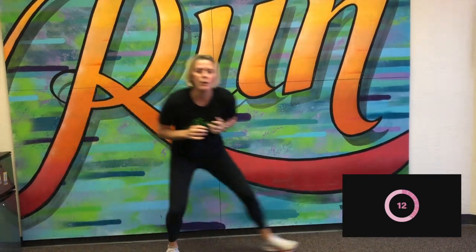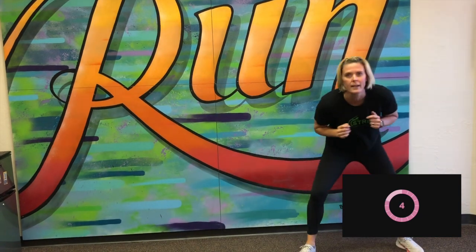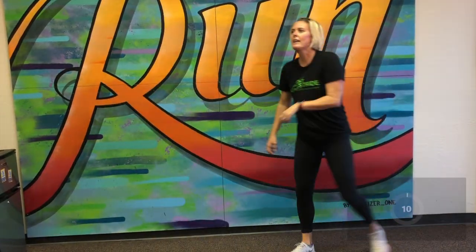Now we're going to shuffle, just a lateral shuffle, side to side. I'm going to get an athletic pose and shuffle side to side. Staying low and athletic. There we go — 10 more seconds. Just a couple steps, we'll do the trick each way. Good. 10-second rest, and then we're going to go into the wall sit. If you have a wall, you can use it. If you don't, you can do what I'm going to do. We're just going to lower into that squat position with our arms out and hold it for 20 seconds. Good — we're already 10 down. And stop. Good.